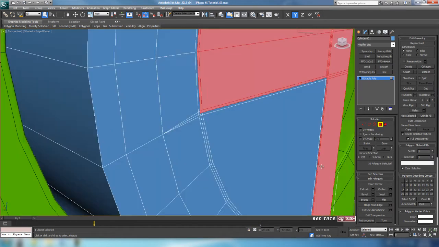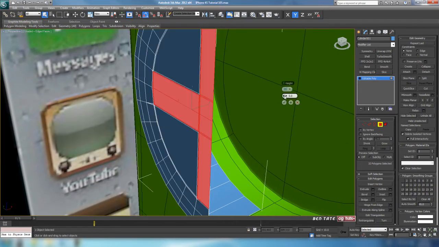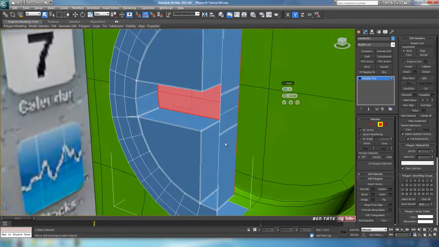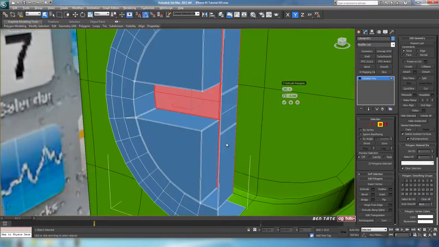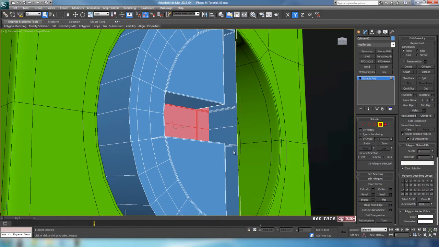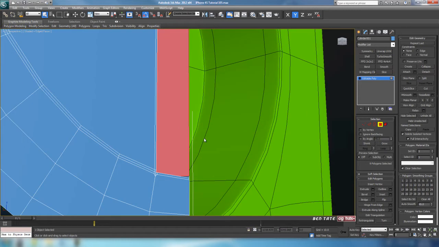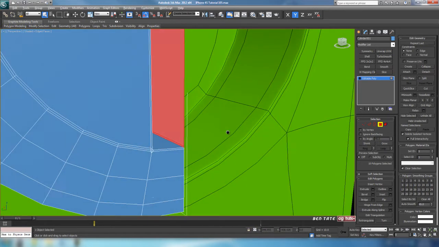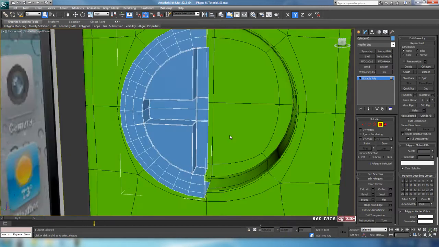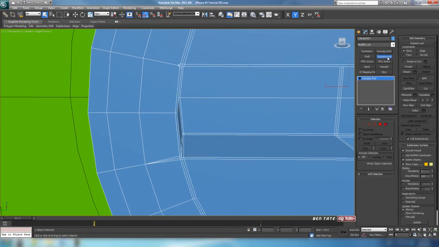Okay, so back in perspective here, we're going to extrude these in now. So punch that in. And we'll do it fairly deep. Maybe around -3 or so, and OK. And then we'll get rid of these center polygons here that we don't need, so we're just going to drag right through those. And we'll make sure we get the small one at the top and the small one at the bottom. So grab those and delete them. And I'm just going to test smooth this and see how this looks on this side here.